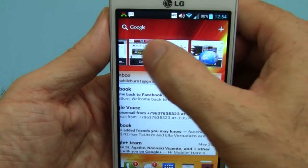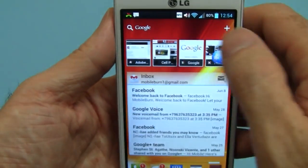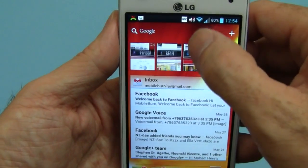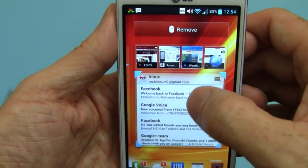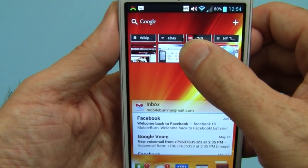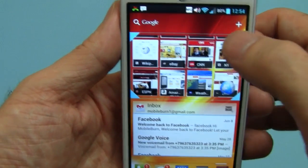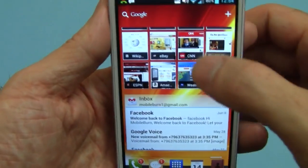Here's bookmarks. You can see I'm just trying to stretch past the last page here, so it stretches the whole thing, which is kind of a cool effect. Scroll up and down, get to more bookmarks, or I could resize things. Let's see if I can grab that and then split the real estate a little more evenly.